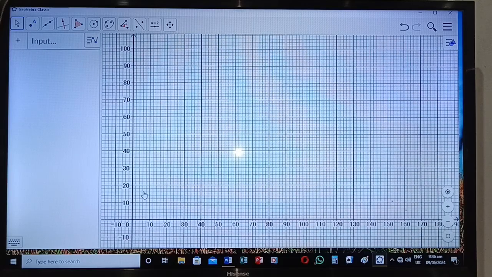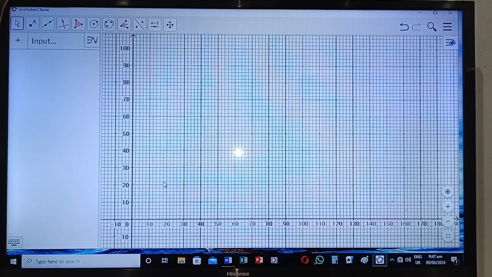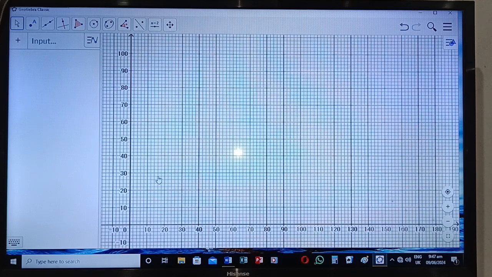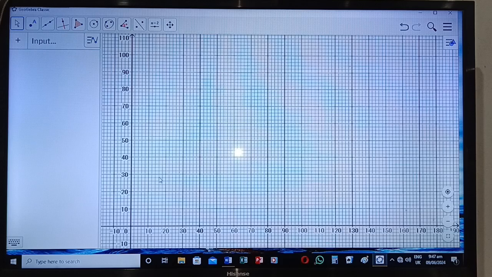Now we all know that when we are looking at linear programming and statistics, we do not require the negative values of the x or y plane. So we can simply move the x or y plane so that we are able to see a majority of the positive values.